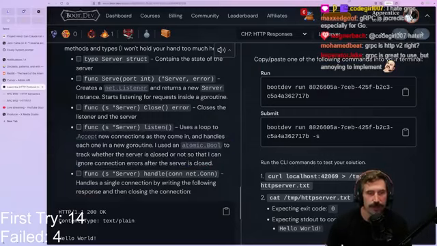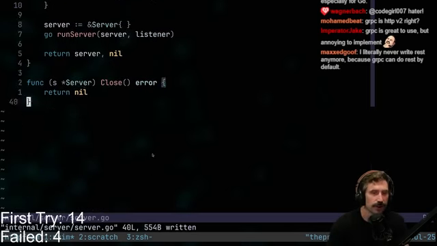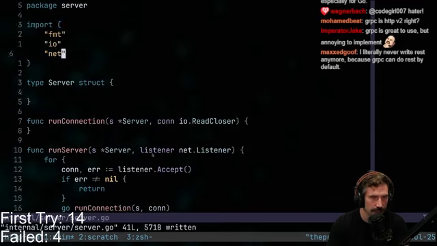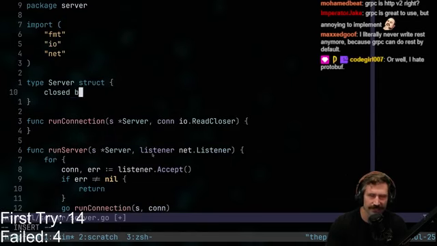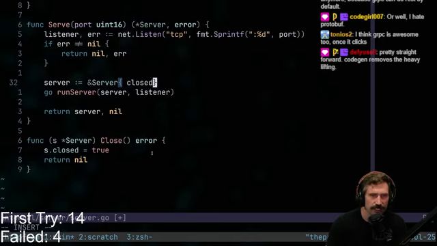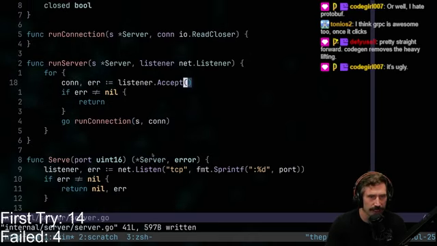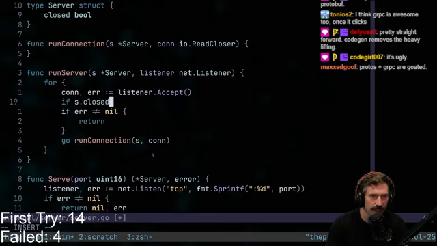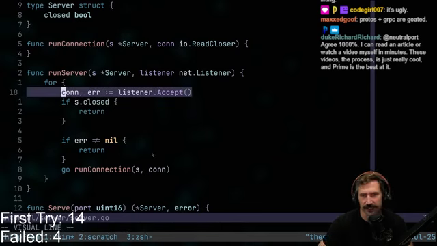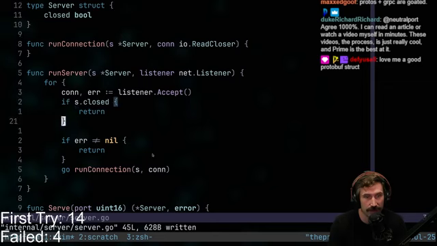Okay, that's fine. There's a bit of a problem here that you'd have to go through, right? So I can go like this, closed equals true. This is kind of that weird part, is this something I want to do? I don't even know. Closed equals false, right? And then we could technically go, if s.closed, then we could just return, right? Stop listening afterwards. But once it goes to here, there's nothing I can do. It just sits there and does stuff, right? I don't know.